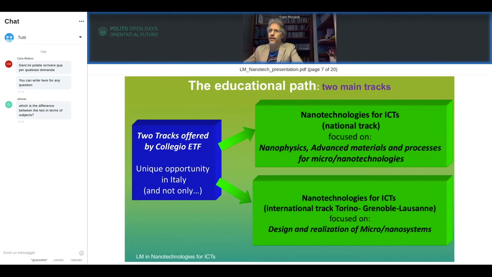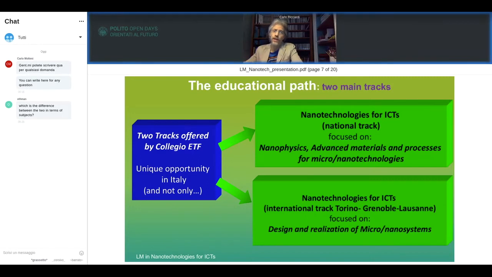That is, in the international one, you will go to Grenoble, where there is a clean room, where you fabricate these devices, that is devoted to students. That is quite unusual, to have an entire clean room devoted to students' projects. And slightly the same will be in EPFL, where you can do a semester project directly in the clean room. That is not what you can do in Polito.